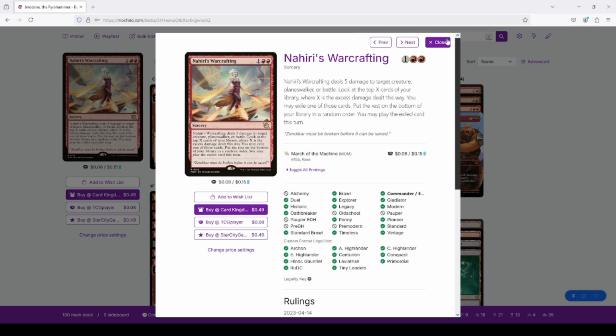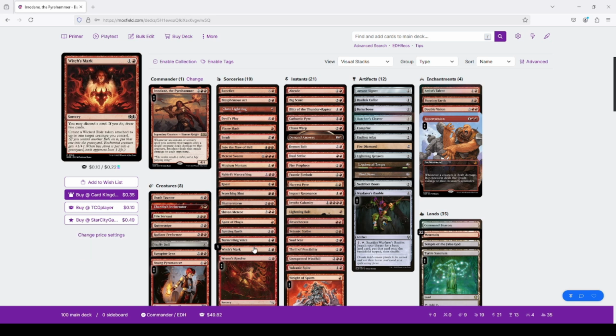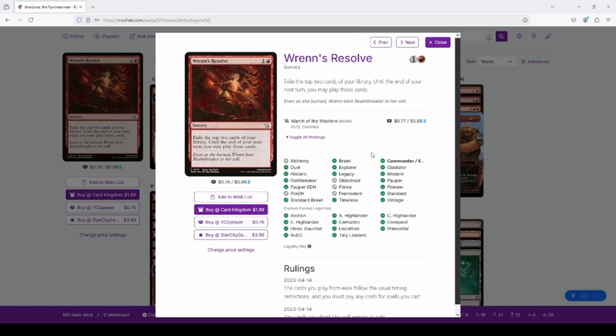Then we have Tormenting Voice, Old Trusty. Basically you discard a card and draw 2 cards. Witch's Mark is pretty much the same thing as Tormenting Voice, except you get a Wicked Roll token, which is a +1/+1 aura. And here we have Ren's Resolve, which is a 2-mana sorcery. Exile the top 2 cards of your library. Until the end of your next turn, you may play those cards.